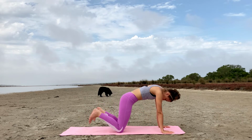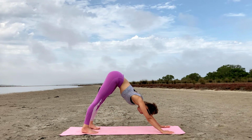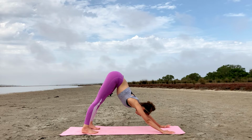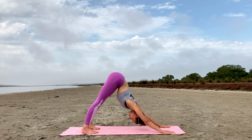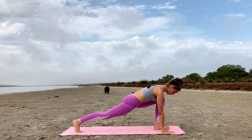And then we're going to press forward, drop the toes, coming to our first downward dog for today's class. Yeah, the toes are in line with the knees, knees in line with the hips. And we're just going to stay here for a few breaths and then slowly start by bringing that left toe forward and that right foot back.